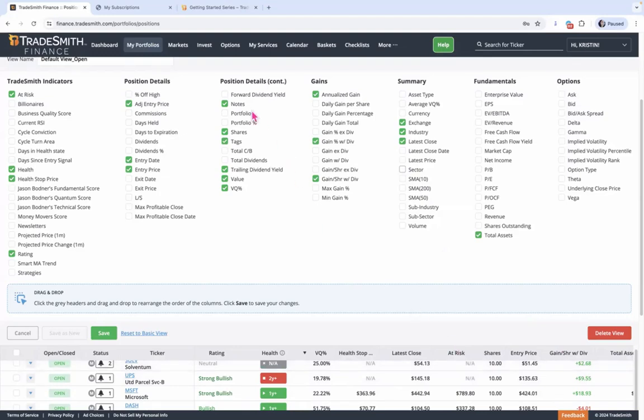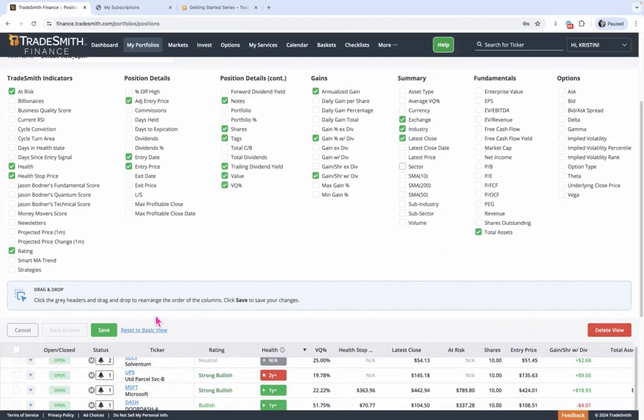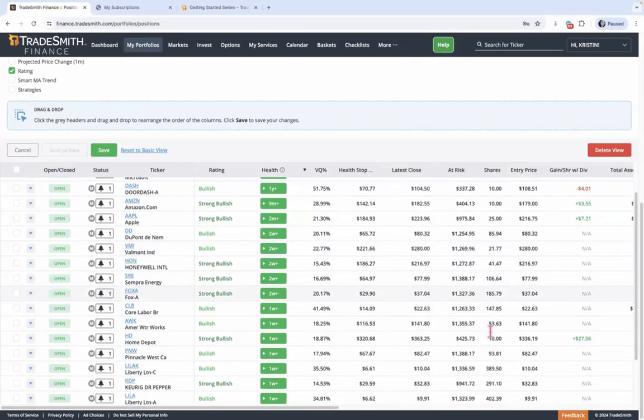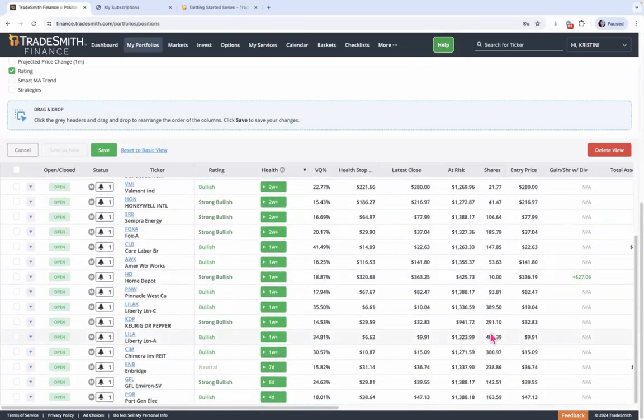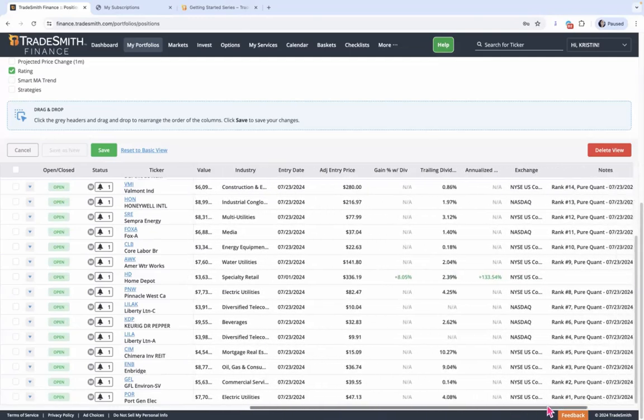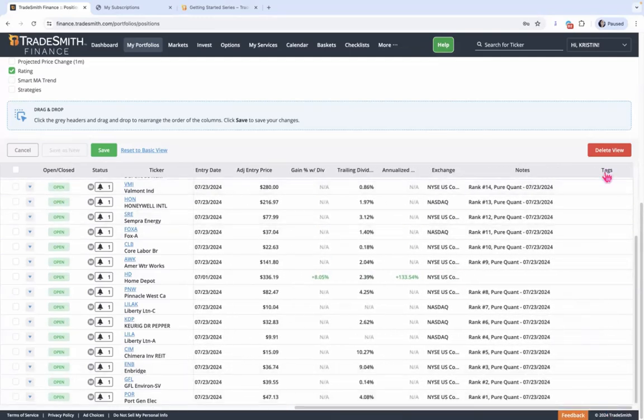But anyways, if you want the notes and tags to show up when you go to My Portfolios, we have to drag them. So we're not going to hit save yet. I'm going to scroll down. Anything that you add is going to be at the back of the line. So you have to scroll all the way down, get your scroll bar, go all the way to the end. You see the notes and tags here? Say you want to move them to the front of the line, you can certainly do so. This is the tricky part.